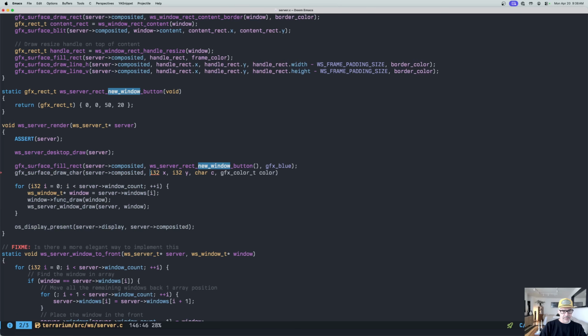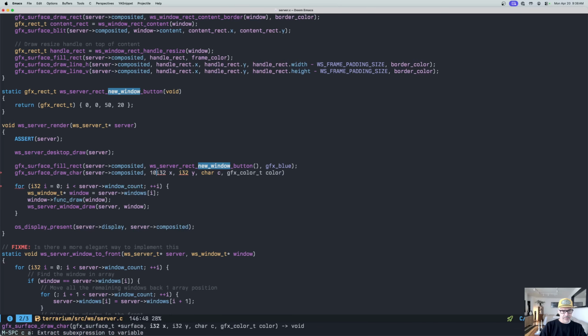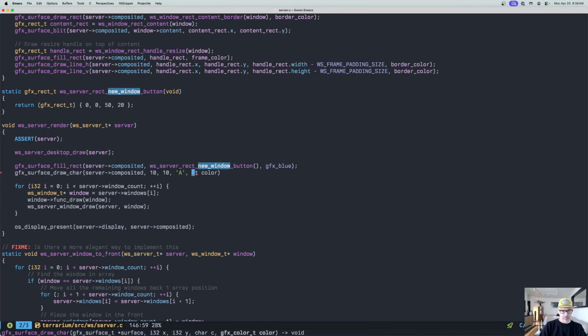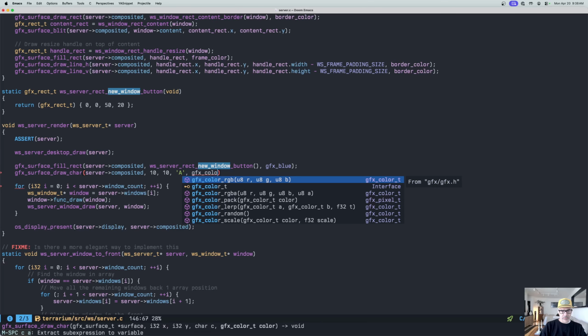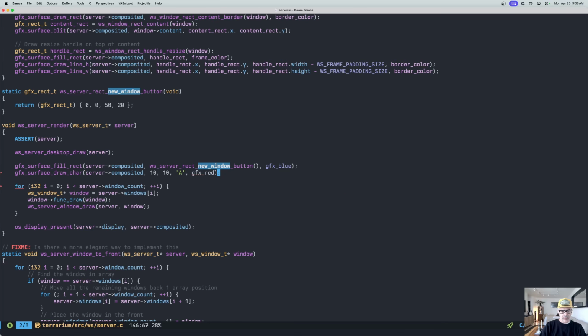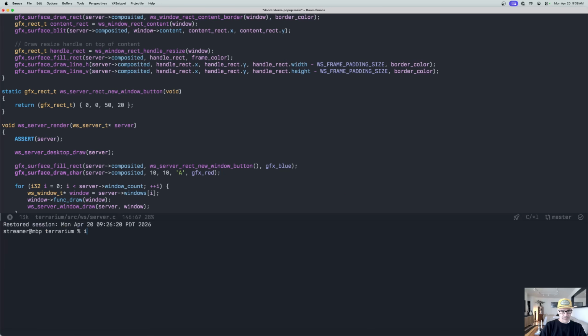I'm just going to say 10, 10. You know, we'll just move it from the top left a little bit. Let's do red so it stands out. That does not look right.